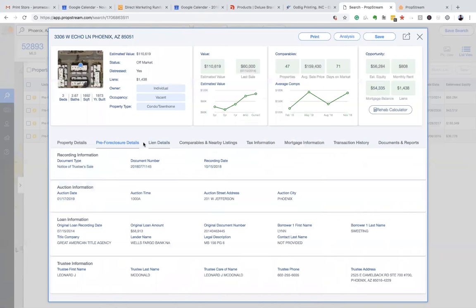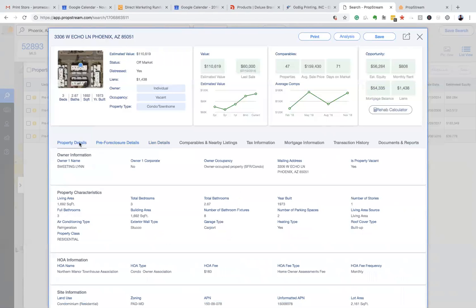So this person who's got the vacant property is losing out on $800 a month, maybe it's distressed, and we're indicating that it is right here. That they've got an auction coming up. This is not for sale, and they've got a lien on their property too.